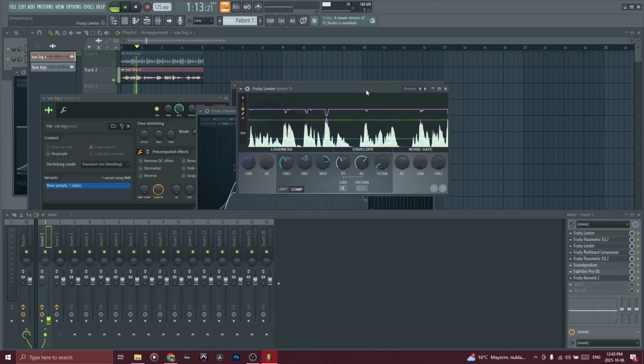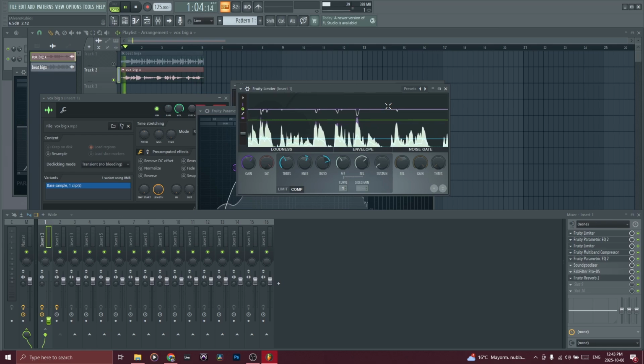Then I added the first of two compressors, and again I used the Fruity Limiter more than anything just so you have a visual component. I feel like it's really helpful for beginners to see visually what they're doing, because I completely understand that concepts like compression and EQ seem very difficult if you don't know what you're doing to begin with, when in reality they're not. The only things that really matter here are the threshold, the ratio, attack and release, and gain. If you want me to explain really quickly, the threshold, similar to the gate, means anything on top of this threshold, or this blue line, will be subject to compression.